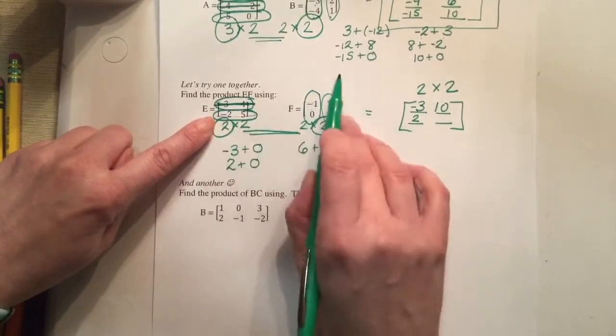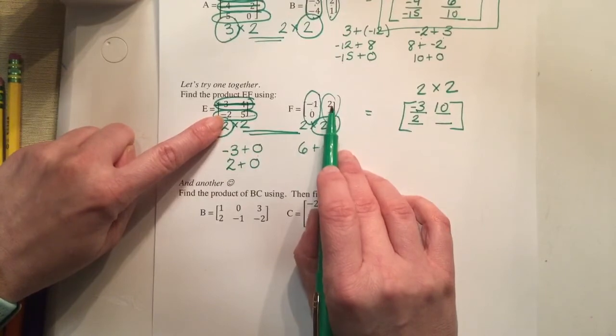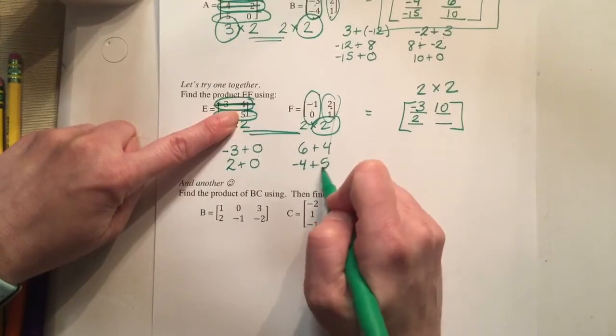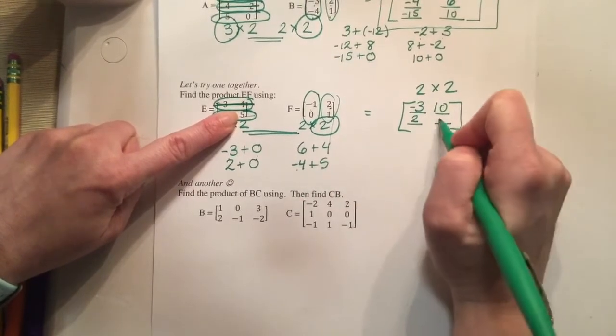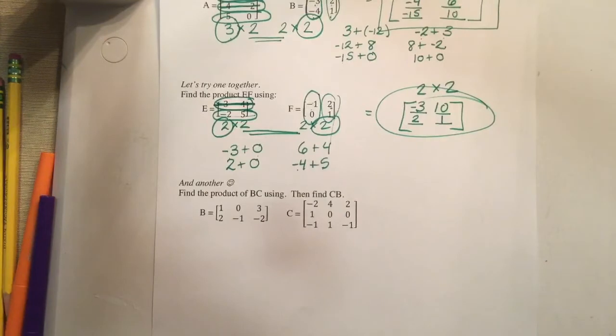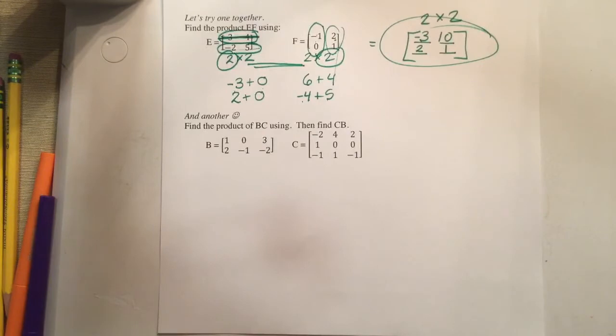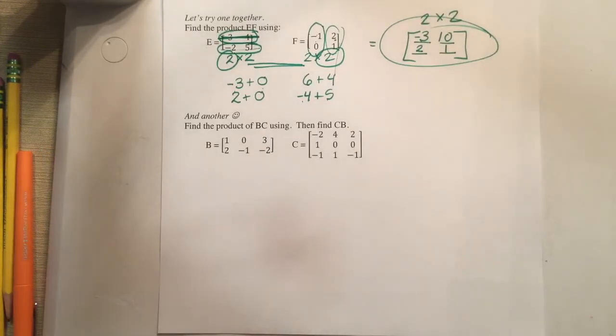Last value is row 2, column 2. Negative 2 times positive 2 is negative 4. 5 times 1 is 5. Negative 4 plus 5 is 1. There is your product. One thing that is kind of tricky with this, typically in math, when you are talking about the operations of addition and multiplication, we have that commutative property that says that you can multiply in any order you want. That is not the case when you are doing matrix multiplication. And this next example is going to show you that, okay?